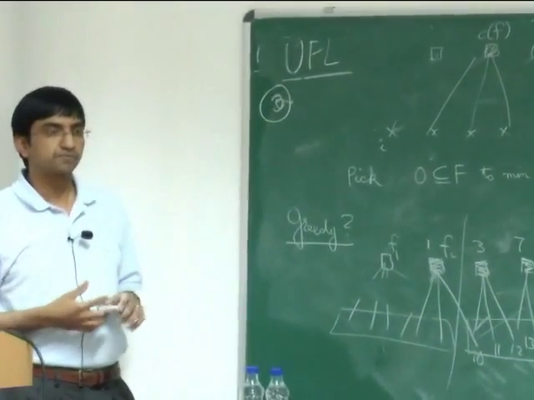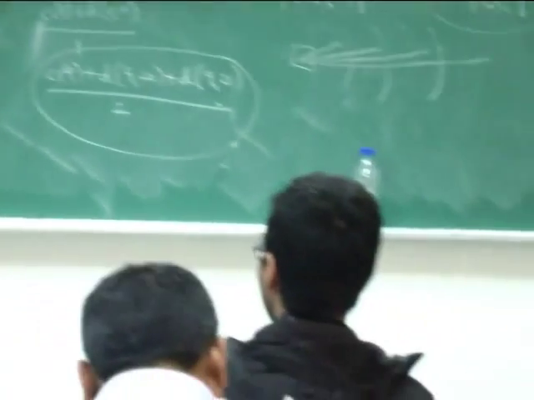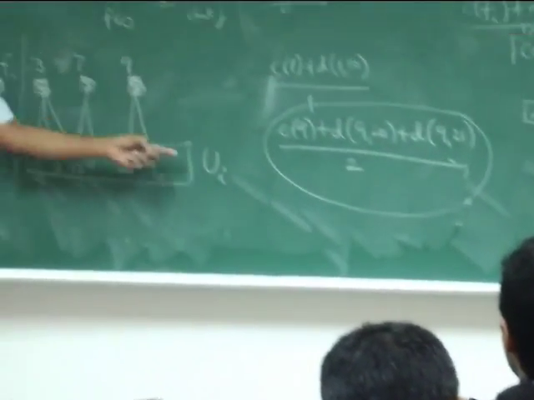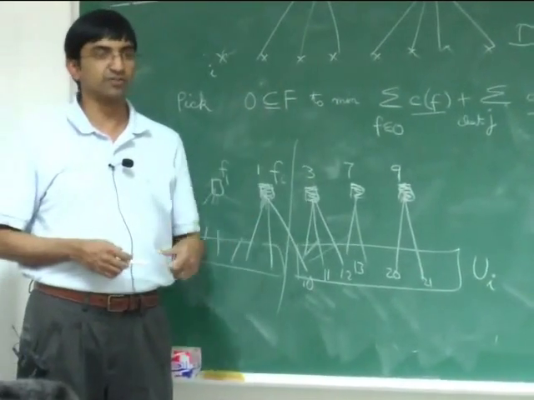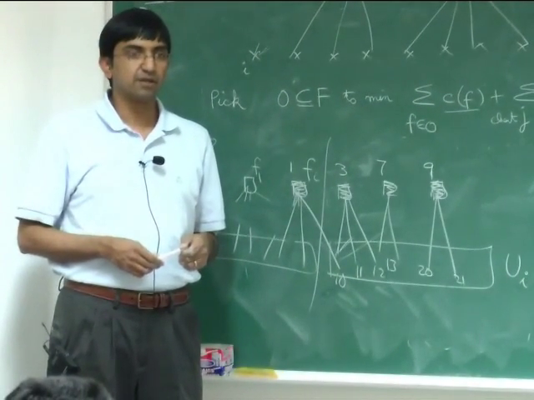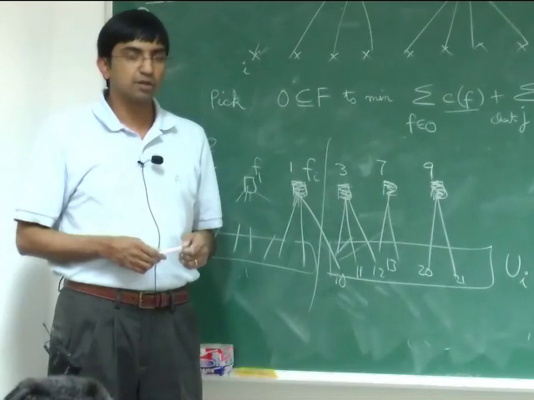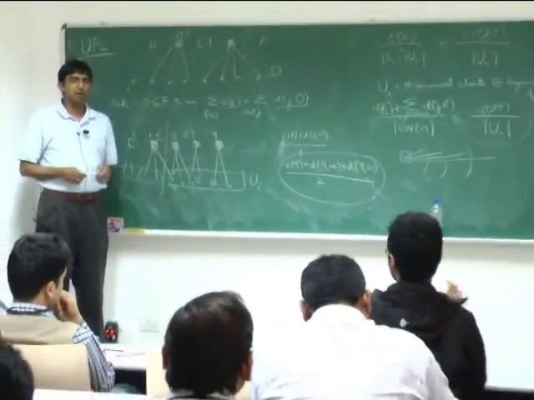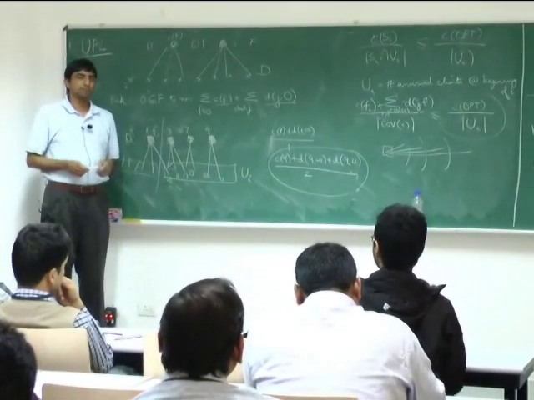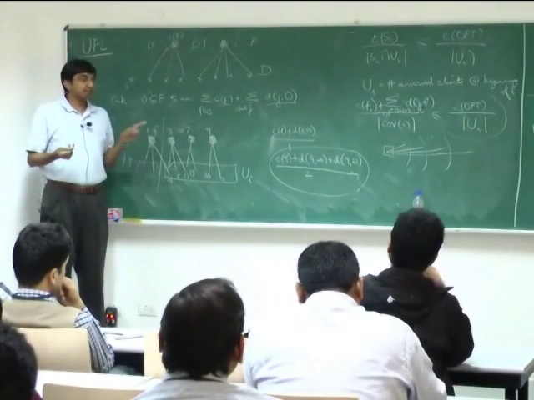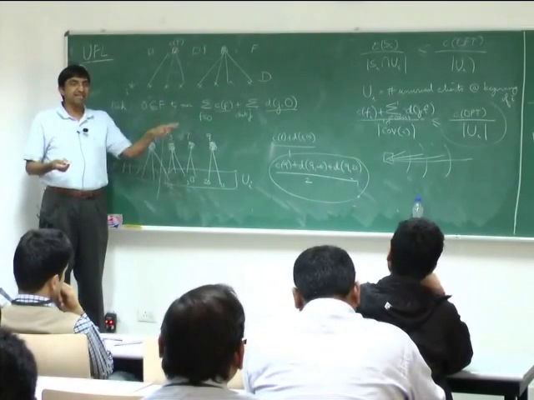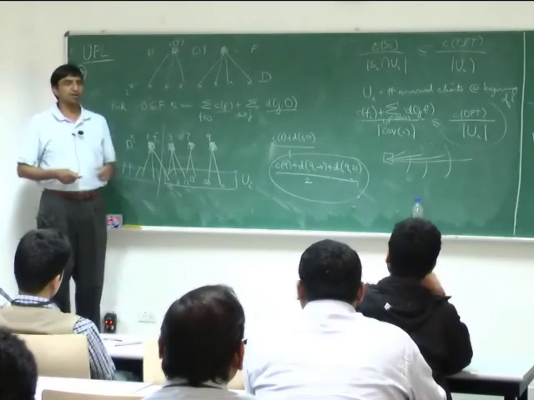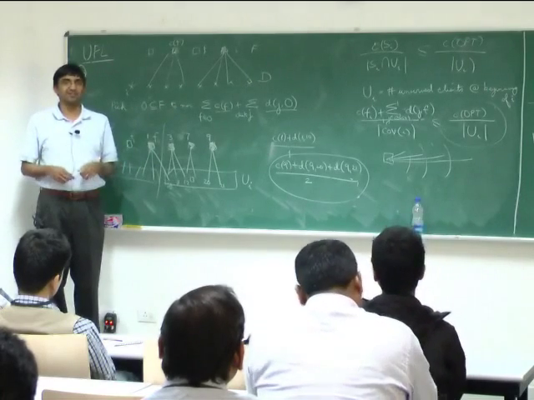So this algorithm, why will every client get covered? Because as long as UI is not empty, you will continue doing this. So we stop adding CFI after some point. We will not add CFI again because it's possible that they open every facility and still some clients are there. So this analysis tells you, even if you pay for CFI every time you pick it, you're still within log n of optimal.